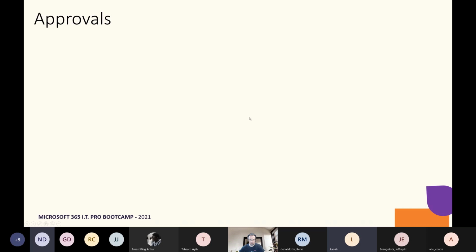So first, approvals. I think that everyone has received or been involved in some kind of approval, because it's a critical, if not must-have, part of any type of workflow, both formal and informal.